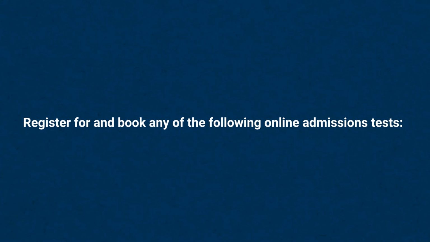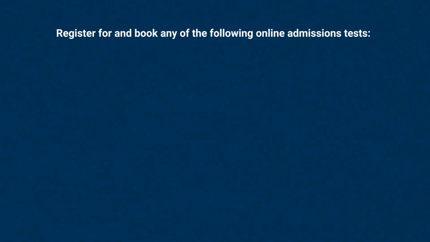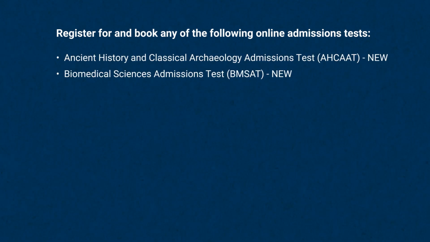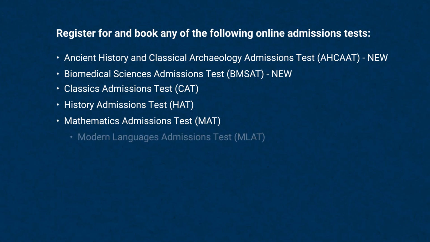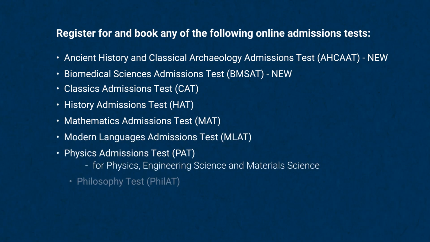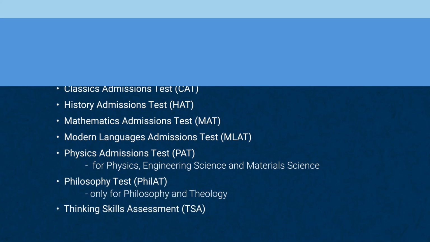This video is for all candidates who need to register for and book to take any of the following online admissions tests as part of their Oxford application. Ancient History and Classical Archaeology admissions test. Biomedical Sciences admissions test. Classics admissions test. History admissions test. Mathematics admissions test. Modern Languages admissions test. Physics admissions test. Philosophy test. Or the Thinking Skills assessment.